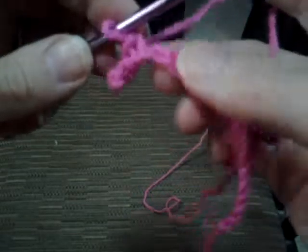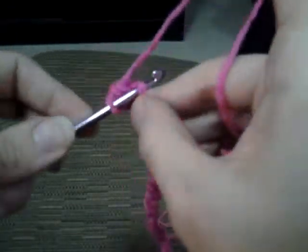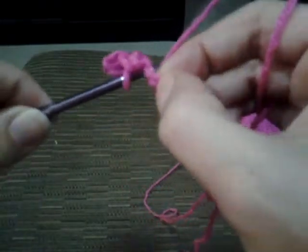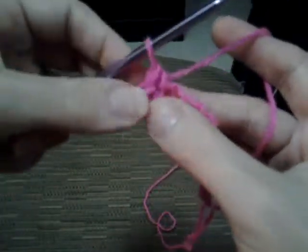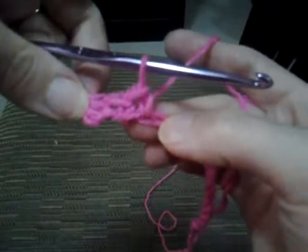Alright, go to the very next stitch, push through, yarn over, pull through once. Now I have 2 loops on the hook, yarn over, pull through both of those loops. Now I have 3 single crochets, etc.